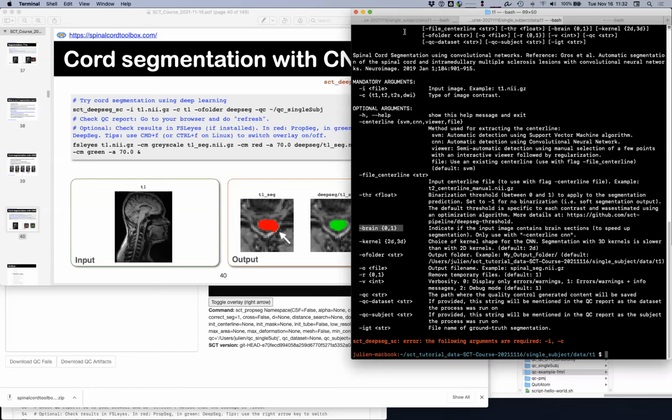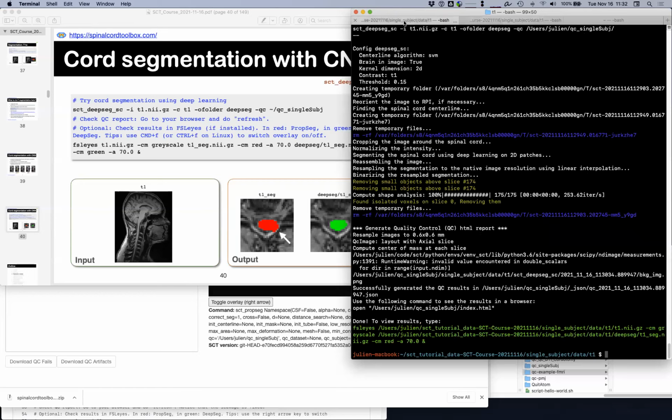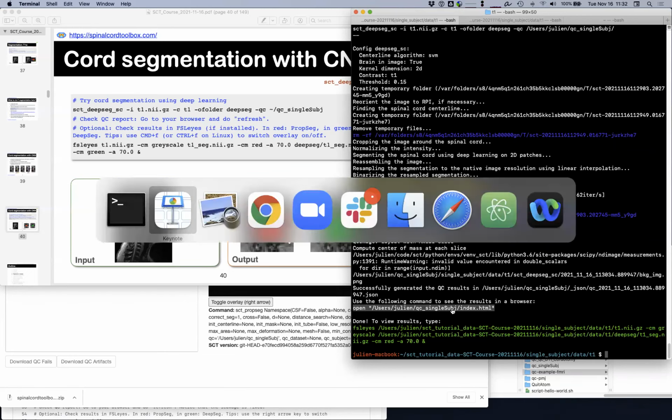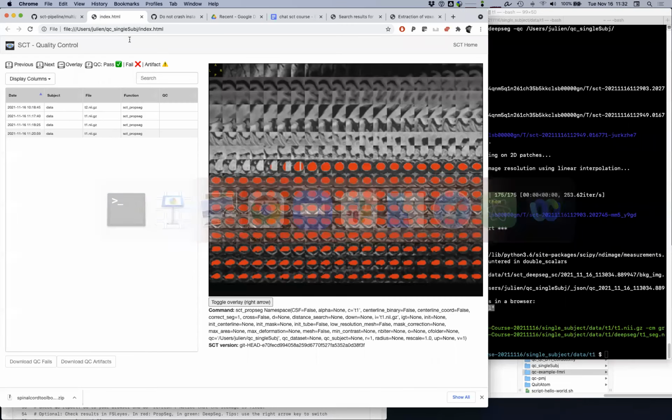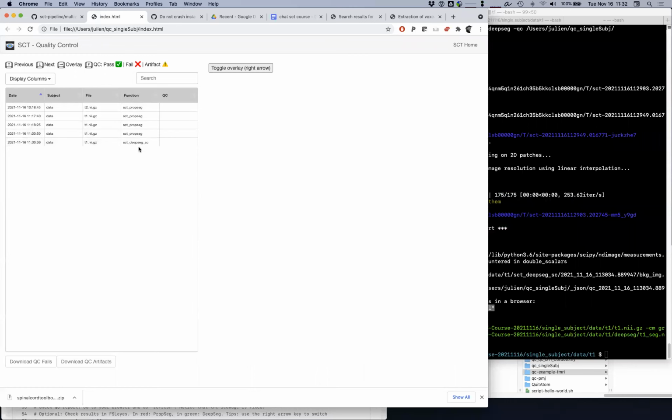Thank you. So I'm coming back now to the tab, and we can see that the result is now that the function is terminated. So we can open the QC report that we had before. So it's this one. I will refresh it, and now you see that there is another function that is listed, Deepseg SC.